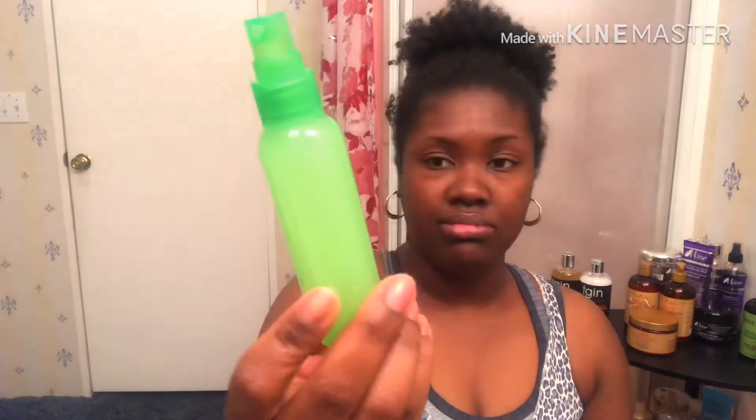Here is your DIY hand sanitizer — I just saved your life! Don't panic, don't go in the store crying about hand sanitizer. Make your own. A lot of these ingredients are very affordable: the peroxide was about a dollar fifty, the bottle is 88 cents, the aloe vera is about two dollars, and the alcohol is around three dollars. The distilled or purified water option works just as well. The tea tree oil is optional and probably the cheapest to find, but it's completely optional — it helps, and since I had it I used it.